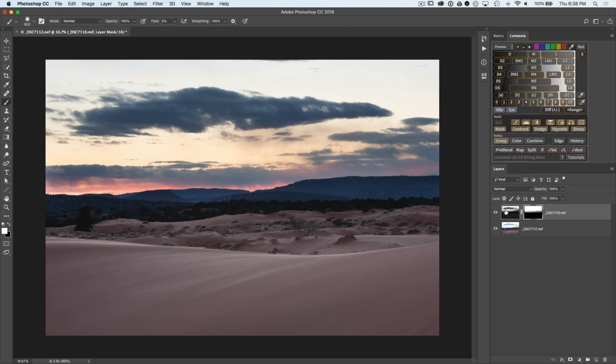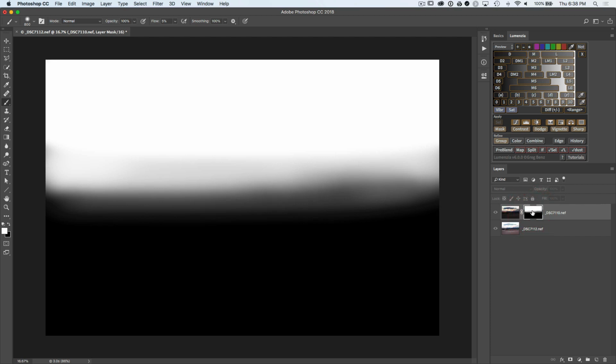And in the middle, it's got some mixed gray. You can see in the thumbnail there, it's a little bit gray. So what it's doing is those areas that are gray are mixing a little bit of each of these layers. If you Alt click on a mask, or Option click on the mask, it will show the mask.